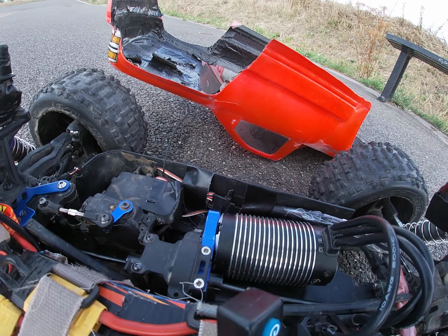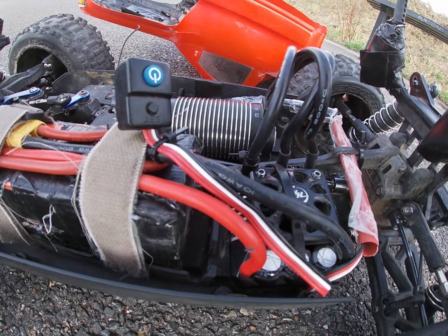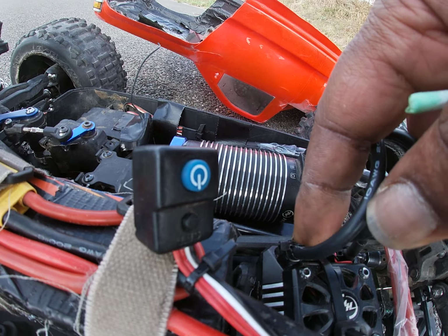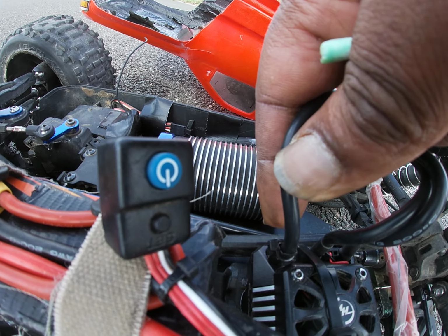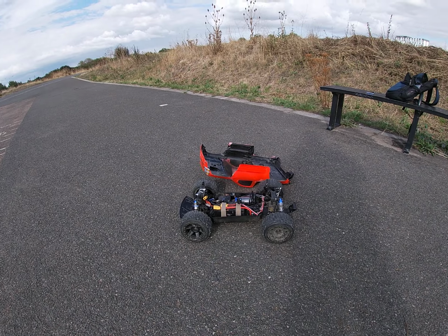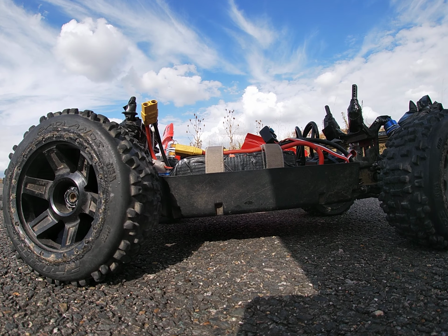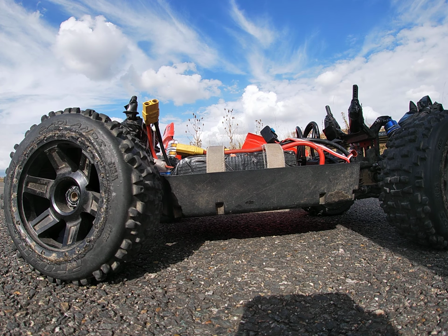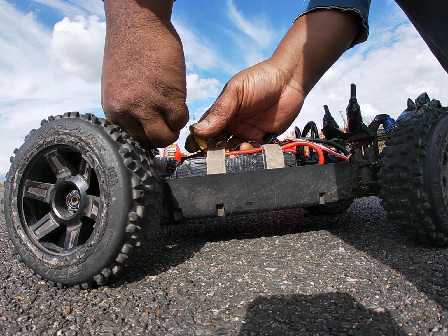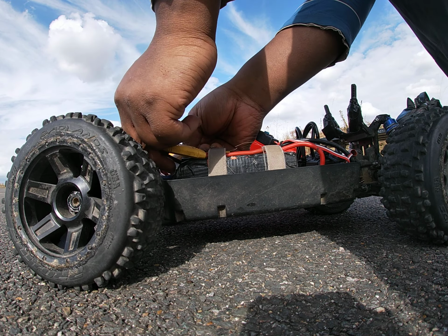So, I swapped it with a 1650 kV motor. And I got a Max 6 ESC as well in it, 160 amp. But also, a connector was missing. So I had to basically solder on a connector on the 1650 kV motor, you know what I mean? So hopefully, the soldering job will hold up. Because it didn't on the Arrma BLX motor. As I said, it kept coming unsoldered all the time. So as I said, I just ripped out the Arrma BLX motor and just basically swapped the power system around, man.